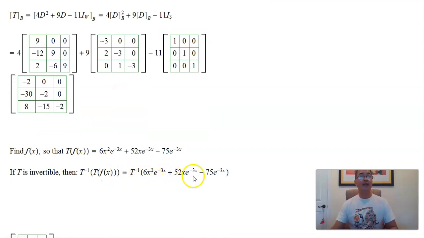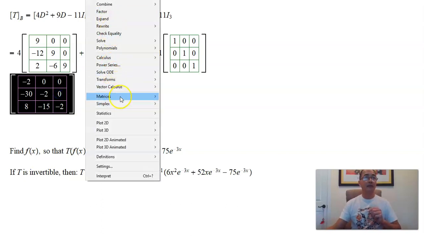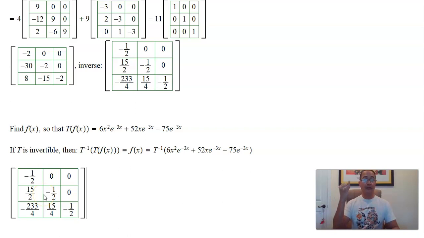Okay, we have T inverse of this to be our function f(x). So again, if you simplify this left side, you will get just f of x. Okay, so now that we know that this matrix is invertible, how are we going to find our f of x? We need to find its matrix, the inverse, and there it is. You will have -1/2. Then, once more, you got 3 steps. Encode, multiply, decode. Okay? So, step 1, encode. Let me borrow this. 652 and -75.